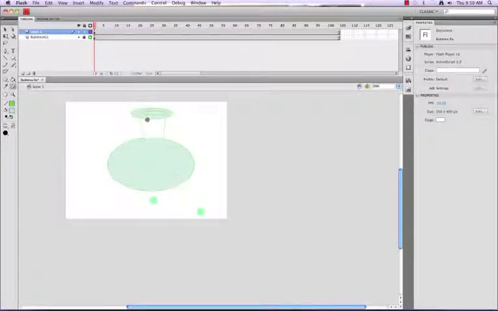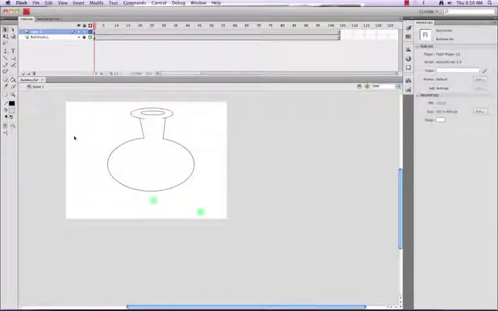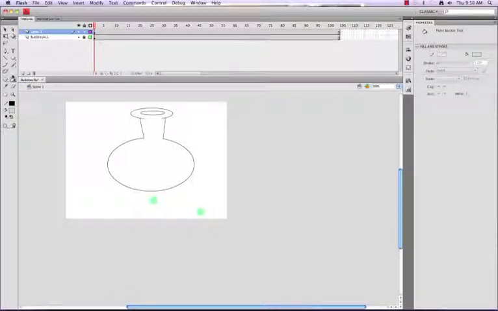And I'm actually just going to erase these out because I don't want to get rid of the total edge. So here's my beaker. I'll change it to a black line, and I will create a little bit of a thicker outline to it so that it matches. There we go. Okay, not too bad.